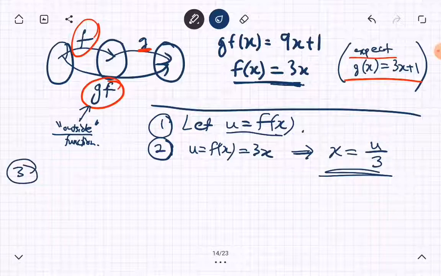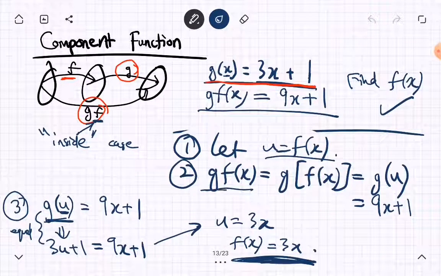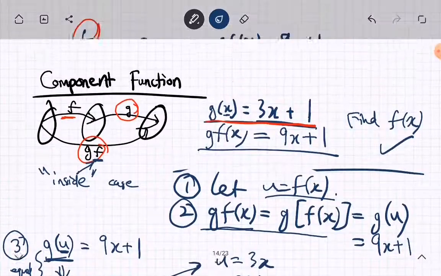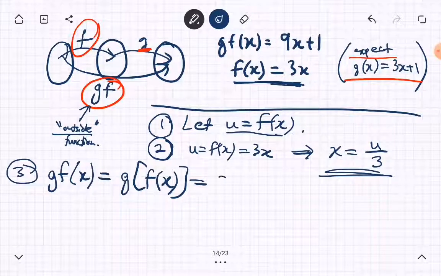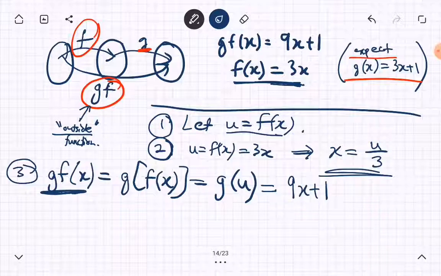Third step, do the same thing as step 2 in the inside case. Just write g(f(x)) in this bracket notation, which is equal to g(u), right? And this whole thing is equal to 9x plus 1, because this is g(f(x)), and we have that g(f(x)) is equal to 9x plus 1.